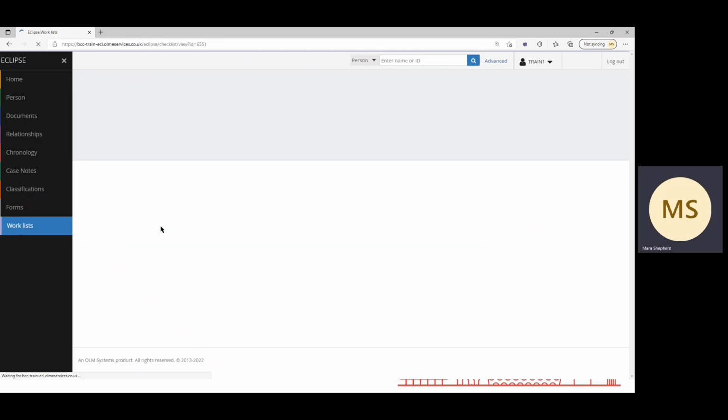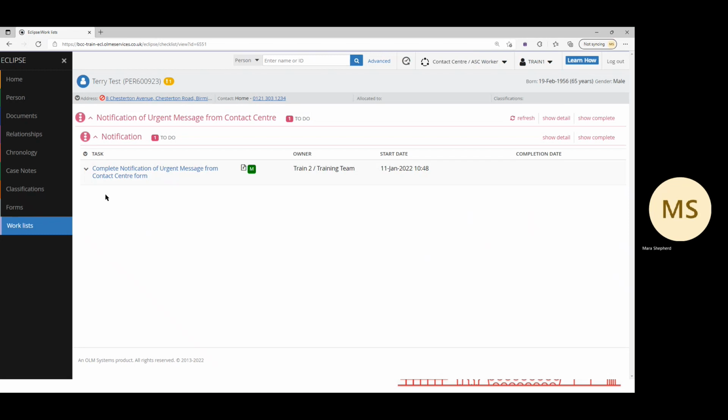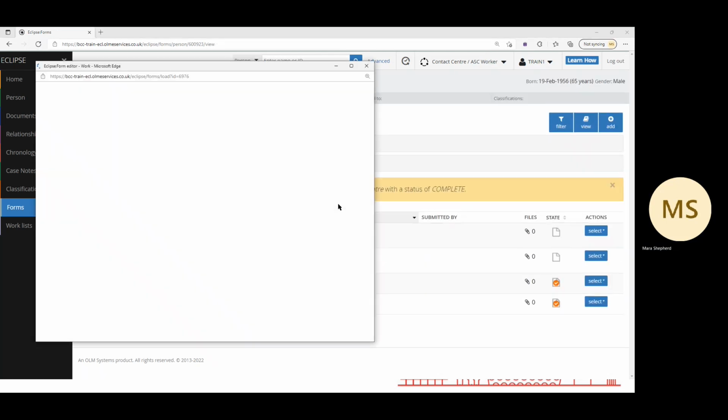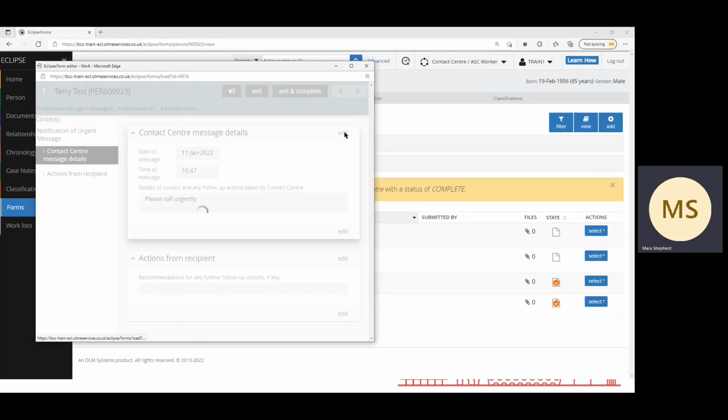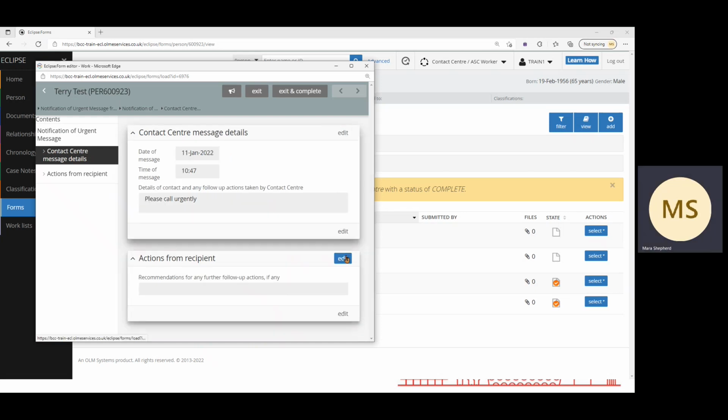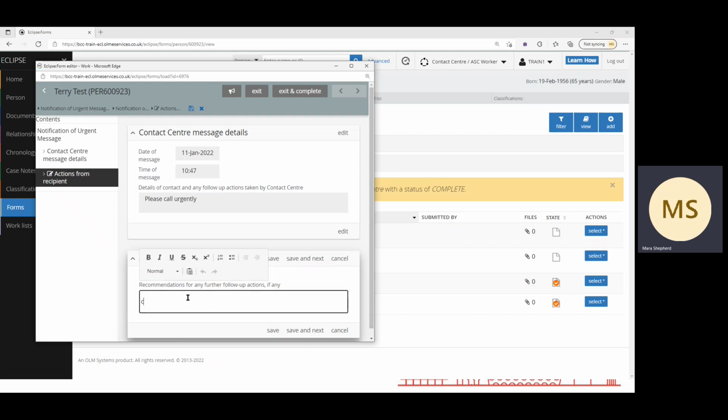When I click on this message, there's only one task, and that's to complete it. And I view the form. And the social worker can edit this message section, although we would hope they wouldn't. They would simply click into edit here and type in their actions.